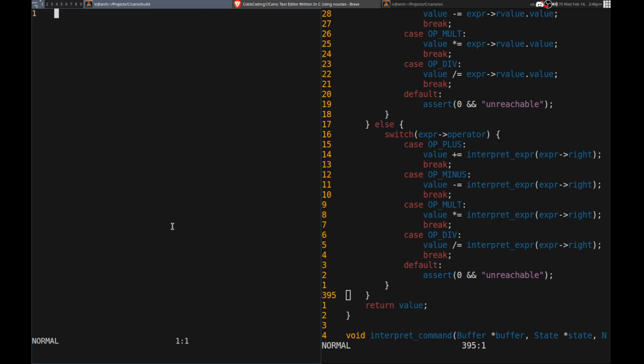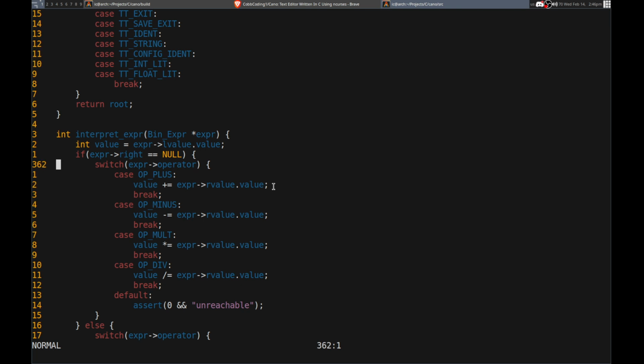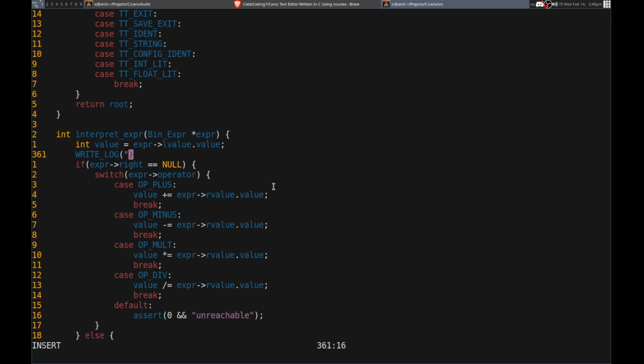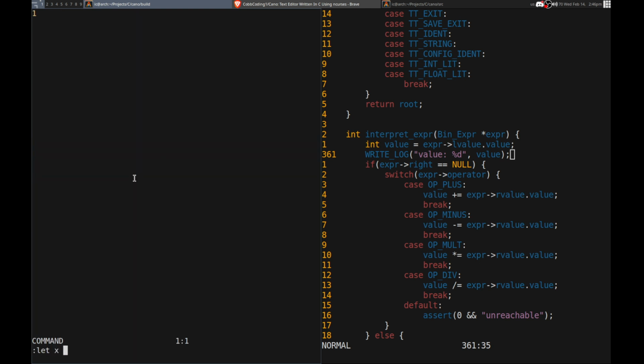80. Does that work? Didn't work with multiplication, though. Let's see. 5 times 5 times 5. 0. That is interesting. Why would that happen? Let's maybe output the value and just sort of see what it is as we go along, you know? Let x be 5 times 5 minus 5. Let's try that again. It might be doing it in a weird order. Is it doing this first and then doing this? That could be it, because then it would be 0.